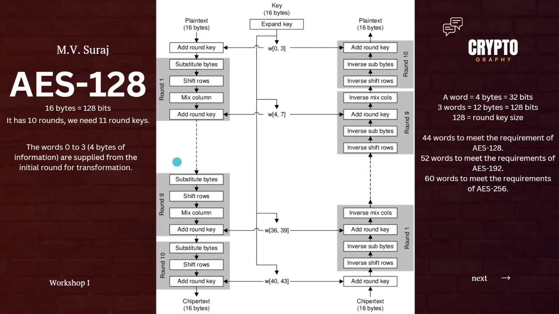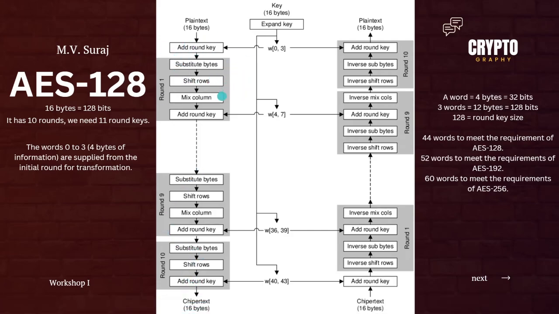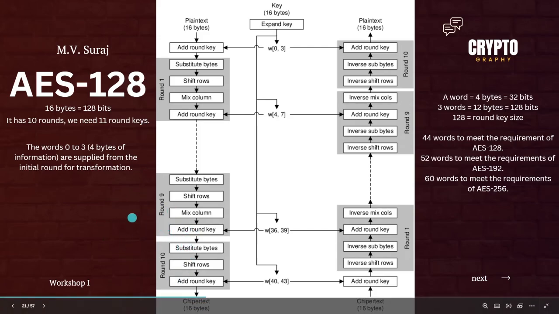So this is the AES encryption and decryption diagram, and this diagram will allow us to understand what is happening in each of the rounds inside. As we have studied earlier, the plain text and ciphertext will be of 16 bytes, and they are constants, so they are predefined in all the AES variations. Now this is a diagram of AES 128. That's why we have 10 rounds overall.